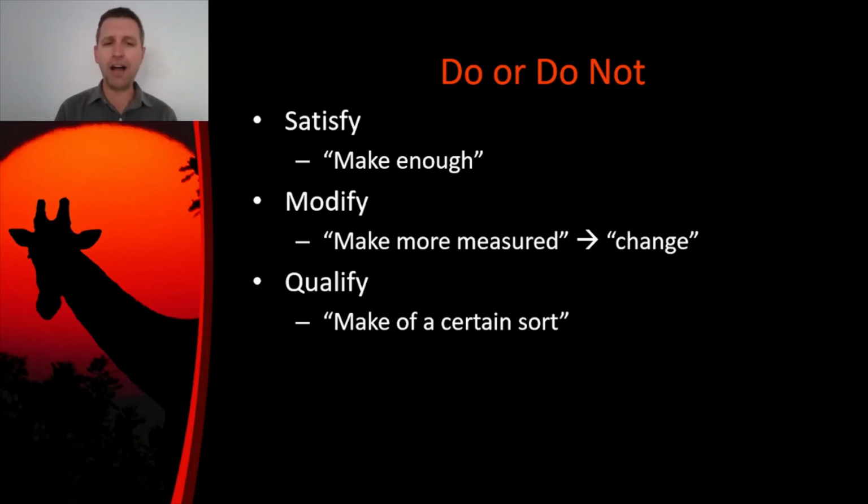How about qualify? Qual comes from a family of Latin words that have something to do with characteristics. They can be in questions, they can be question words, like of what sort is something. Of course, it's related to words like quality. The quality of something is what it's made of, what sort of thing it's made of, essentially. So if you qualify, you are making something of a certain sort, and not just any sort, but a sort that it needs to be.